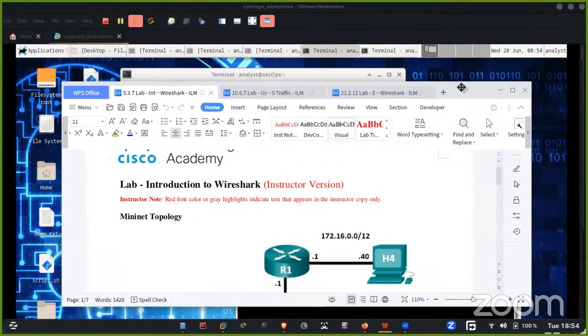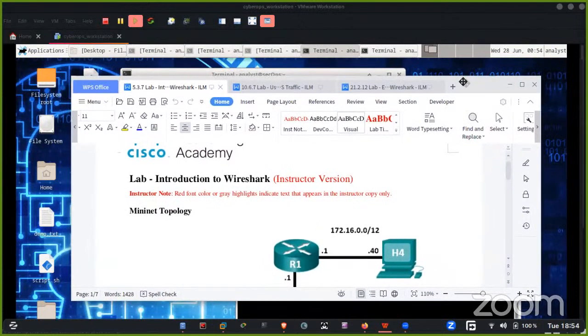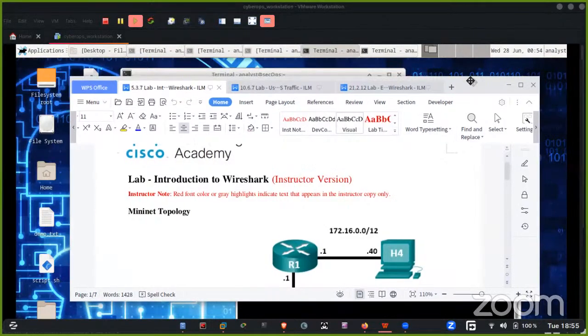As a network engineer, a developer, or a security professional, your job will be to use Wireshark to troubleshoot network issues, monitor network performance, and investigate network security incidents. Wireshark is a must-know tool for any security engineer.